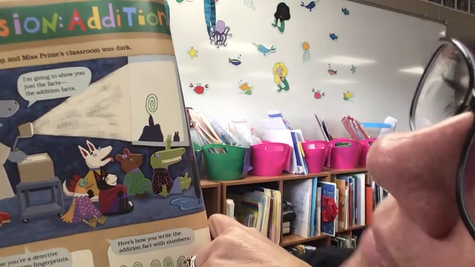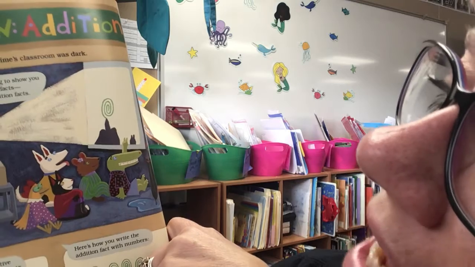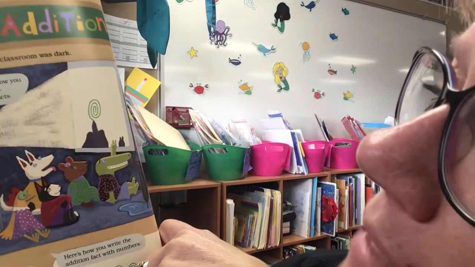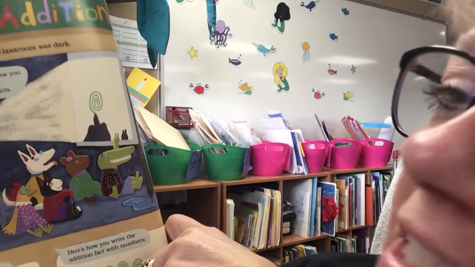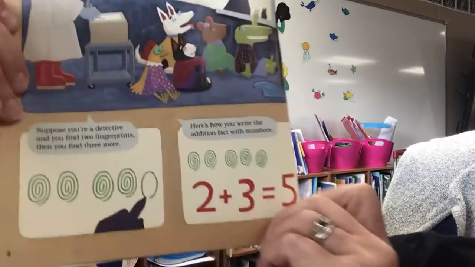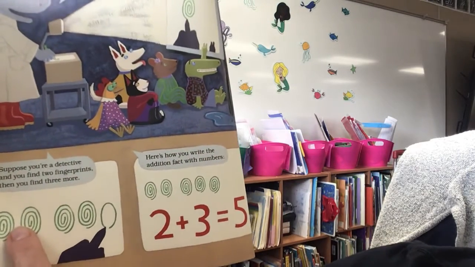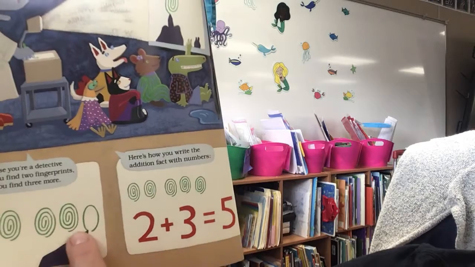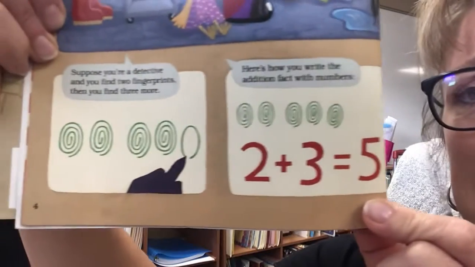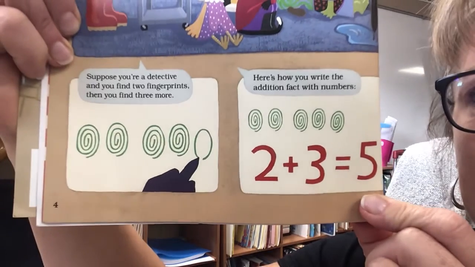Mission Addition. It was a stormy day and Miss Prime's classroom was dark. I'm going to show you just the facts, the addition facts. Suppose you're a detective and you find 2 fingerprints. Then you find 3 more. Here's how you write the addition fact with the numbers. We all know how to do that, right?